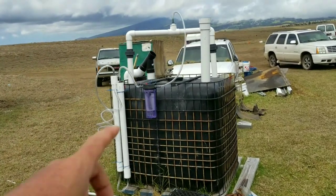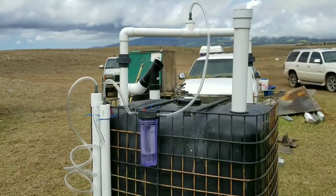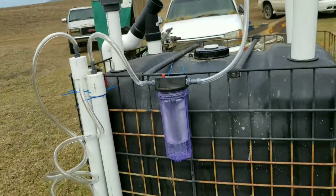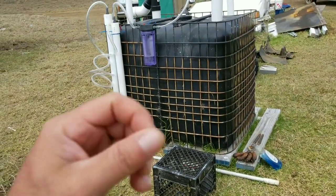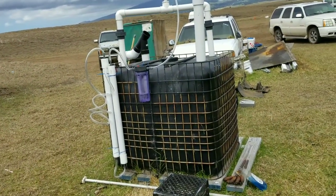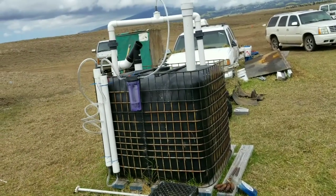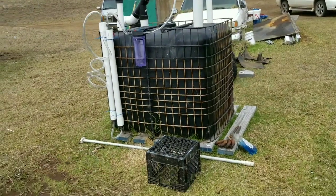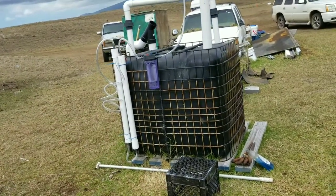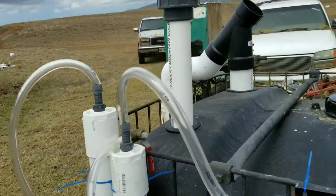I shortened the gas outlet pipes and put a union on each side as a quick release. This is a two-inch pipe. My advice: if you make a biodigester on a small scale you'll make small amounts of gas. On a bigger scale you'll produce more, but you'll also need more input material. A lot of people test with a really small bucket — yes, you can make some biogas, but it'll be small amounts. The bigger you go, the better.